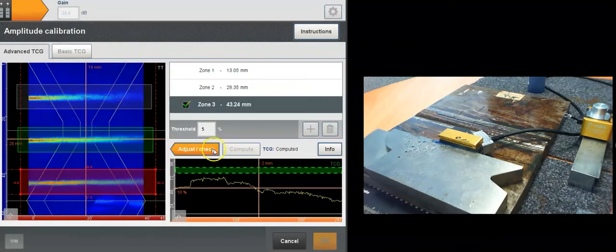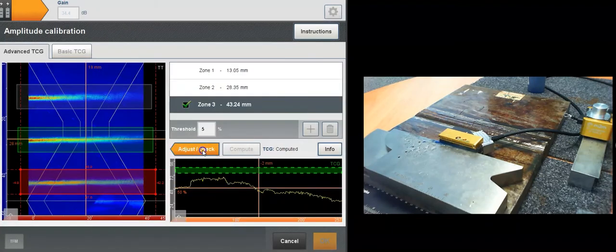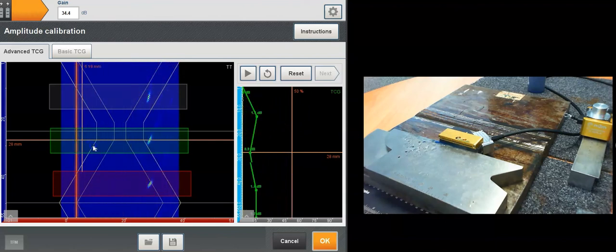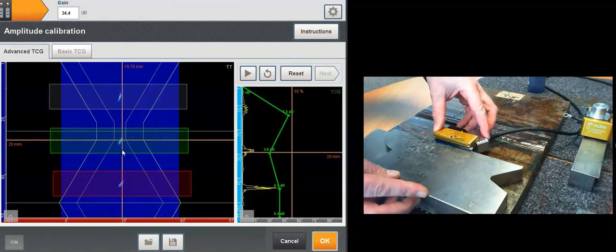There it is. You can check the amplitude table that is automatically saved for your report. If I scroll my TCG from left to right, I get my amplitude per line. So it's all been corrected. Now I can manually check it. If I'm not too clumsy, I should get 80% amplitude for each of the holes. Alright.